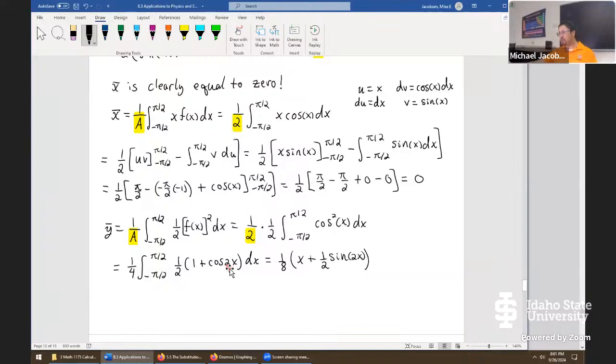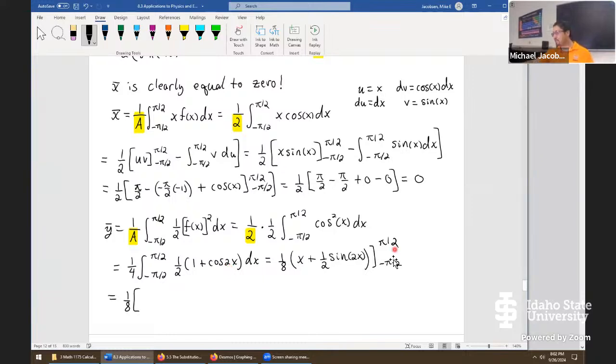Awesome. If this was cosine of like 2x squared plus 3, probably you need a u substitution. But if it's a linear function of the variable x, this is always a wonderful method because it saves us lots of writing. We're evaluating from negative pi over 2 to positive pi over 2. So you know what? I think we're going to make it on this one. We should be able to finish off this problem.